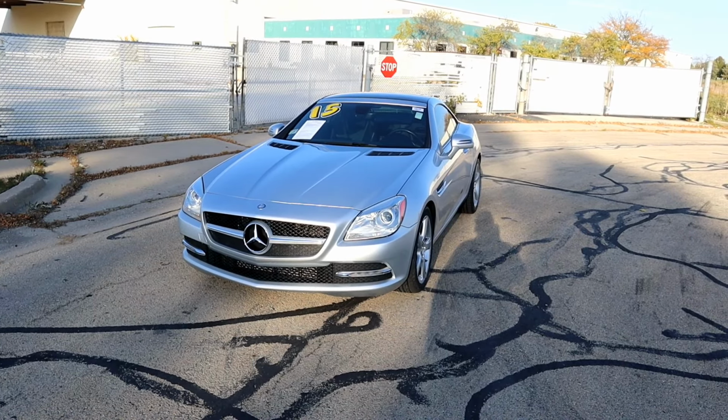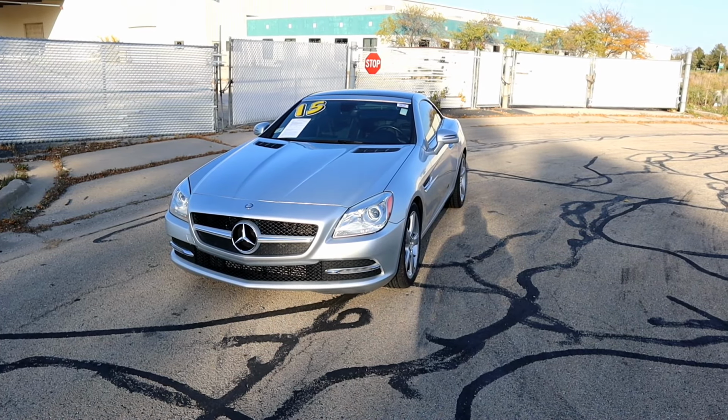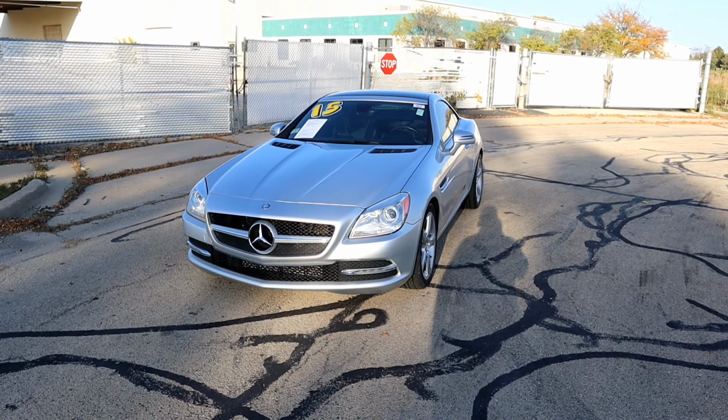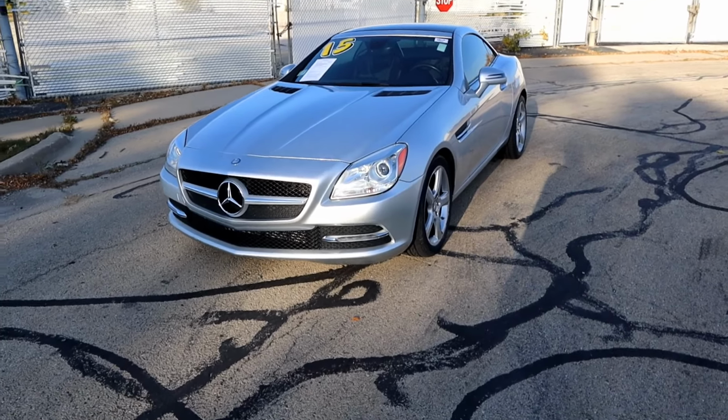We're back with another Mercedes. This isn't just any Mercedes though, this is an SLK. I've done an SLK before, but not this generation. I forgot what they call this one, what the numeric code is for it. Let's see how this does.